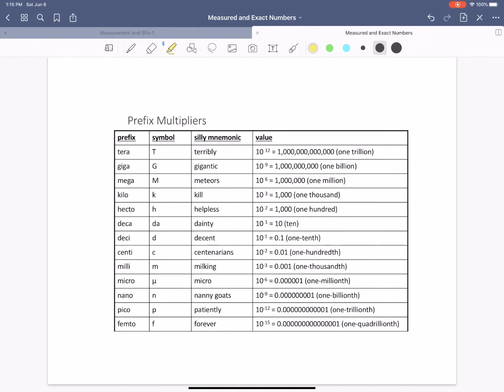Now, sometimes the unit is too large, and so we use a prefix multiplier. On page, I believe it's 28 of your book, this is the table that you're given, which is a little bit overwhelming. Just so you know, in our class, you don't need to know all these prefixes and symbols. I think we'll be fine if we just stick with giga, mega, kilo, deci, centi, milli, micro. There will be a time in a different chemistry class where you will need to know nano, and it's possible pico.